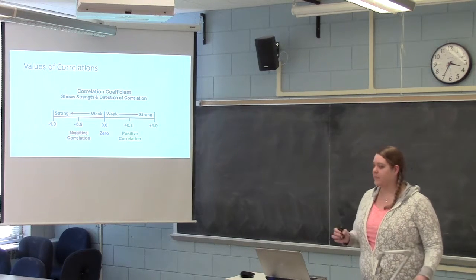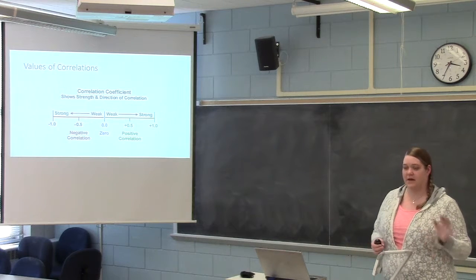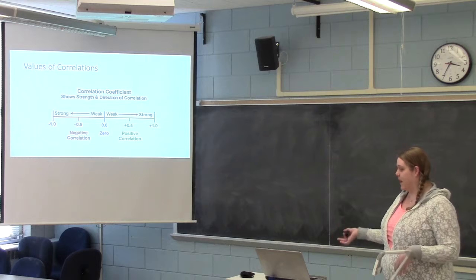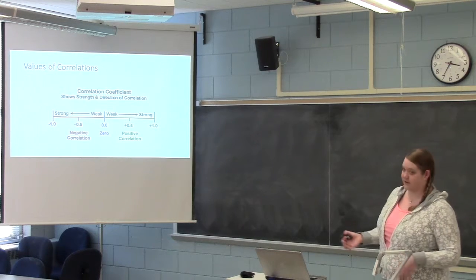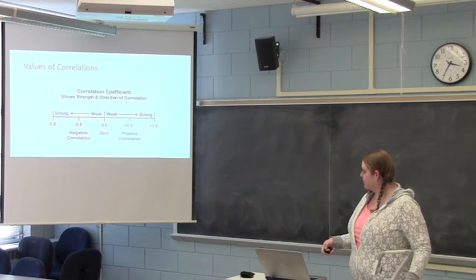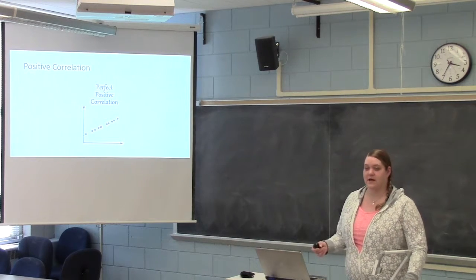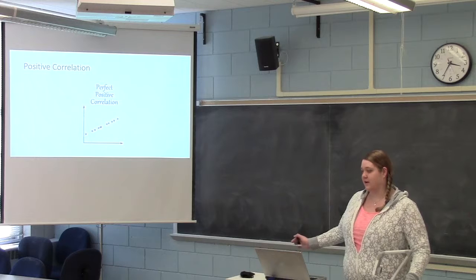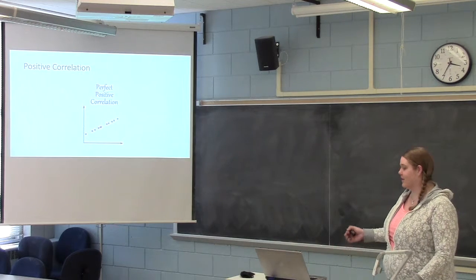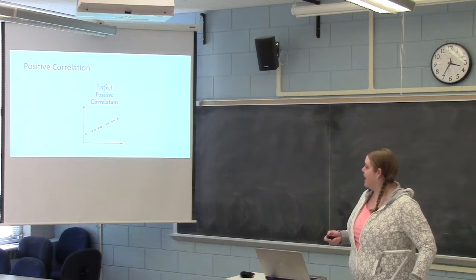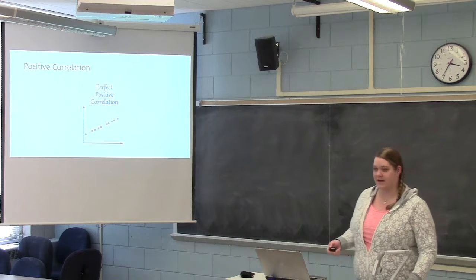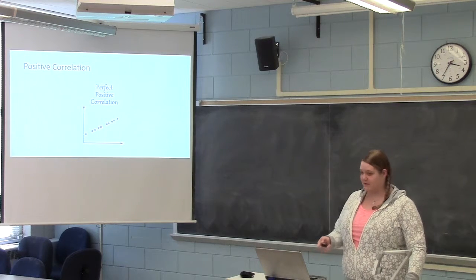Correlations are valued at either -1, meaning a perfect negative correlation, all the way up to +1, which is a perfect positive correlation, and a bunch in between. Here's an example of what a perfect positive correlation looks like. This never happens in my experience through all of my classes. It's my goal to someday see that in data. I'm not sure if that means I win $1 million or not, but maybe.